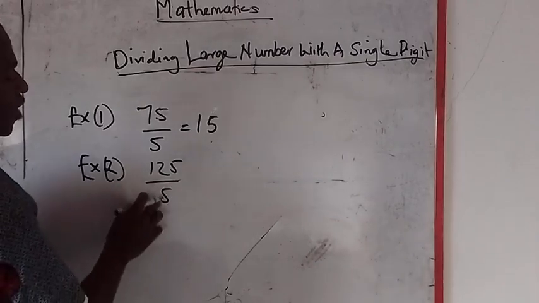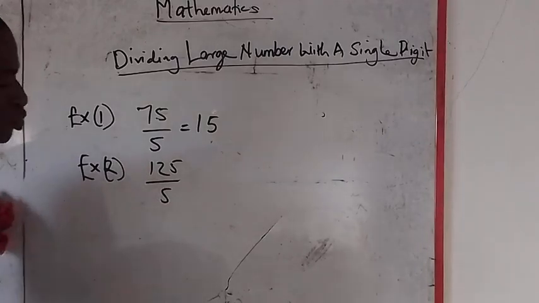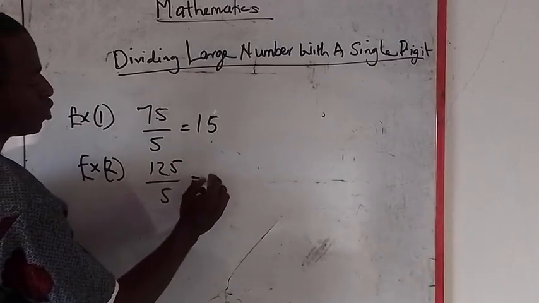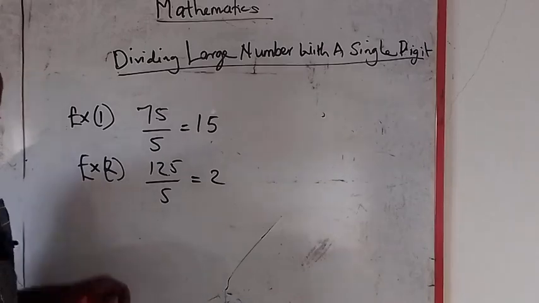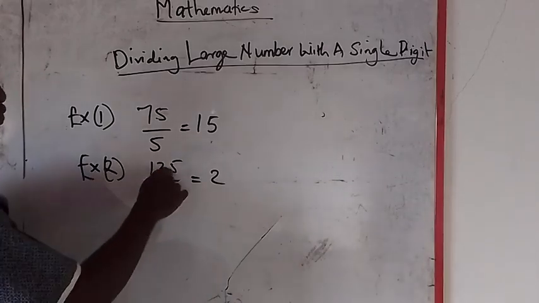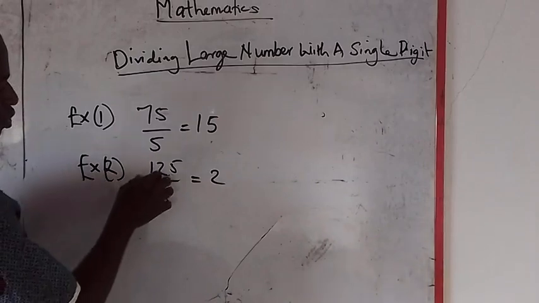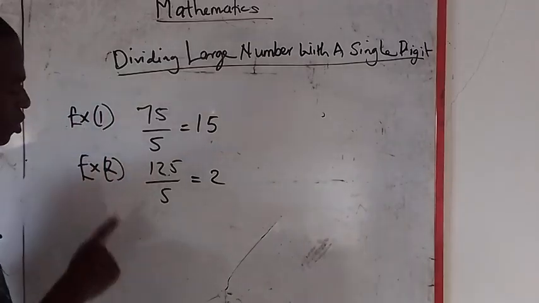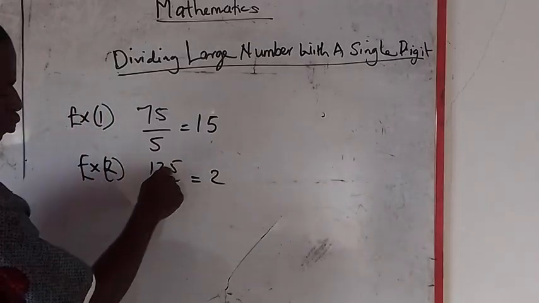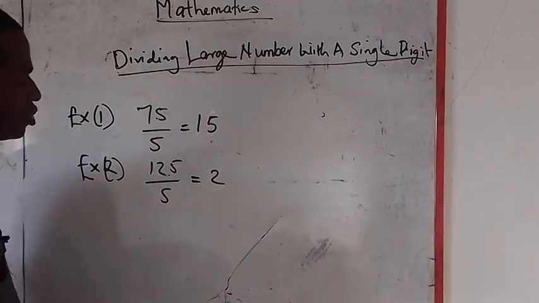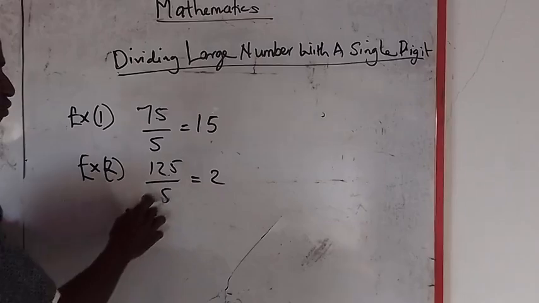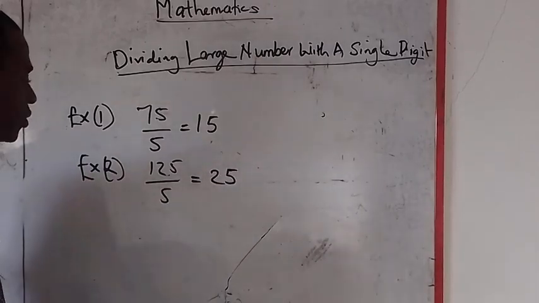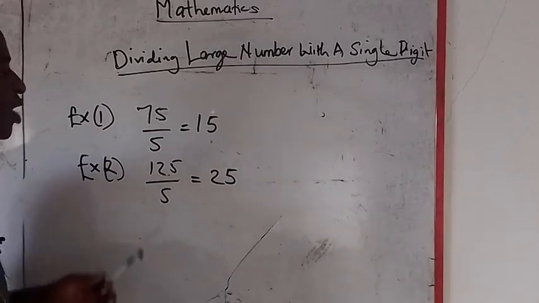So let's go. 5 into 1, it cannot go. So we'll pick the first 2 digits, which is 12. 5 into 12, it will go 2 times, remainder 2. Put that 2 in front of 5. We are using 12 at this time. Put that 2 before 5. You will now be having 25. So 5 into 25 will give us 5. You can see it. It's a very simple thing. This is what we have for this.